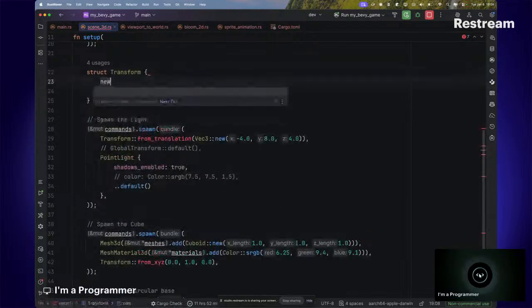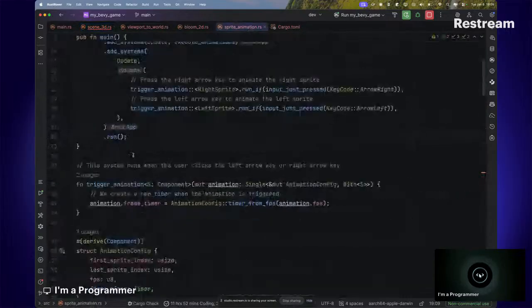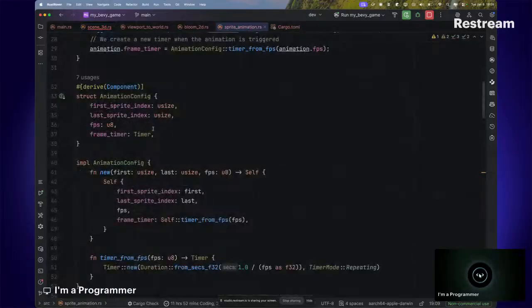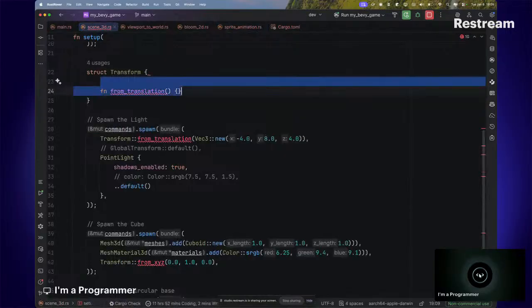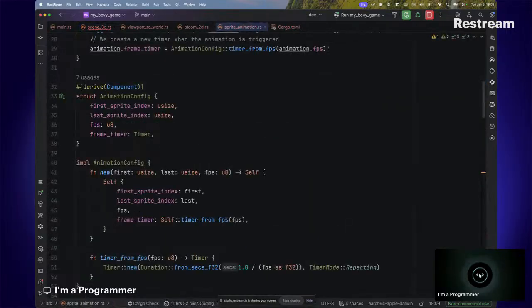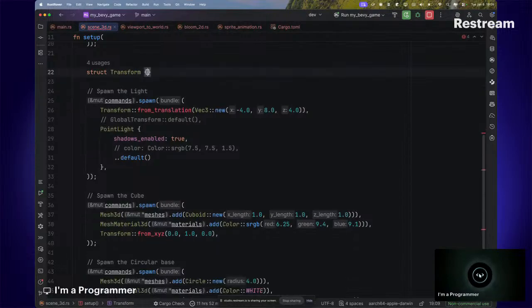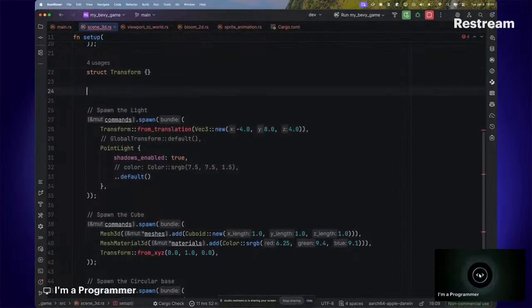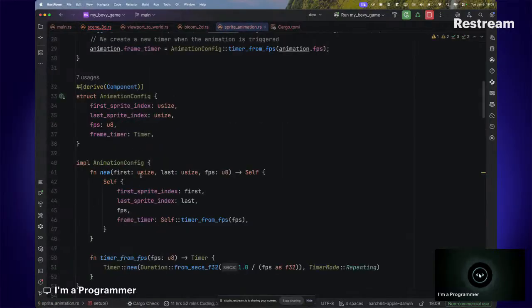Inside of it, I can have a new if I need a new, just the same way I showed you guys the other time. Let me show you what I'm talking about because I don't want to write all of this. You can see just the same way we defined our struct, and then we implemented it. Without this, the struct is going to be our definition of what we want to do, without implementing it. Then we define our implementation for the struct, Transform, just the same way we have here. Do you understand it now?